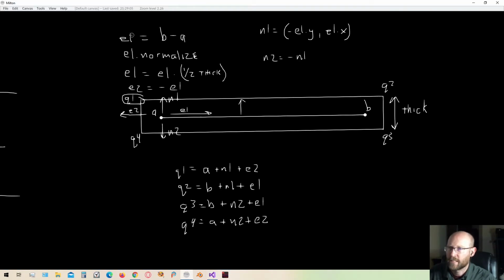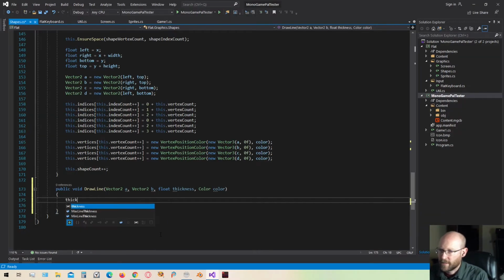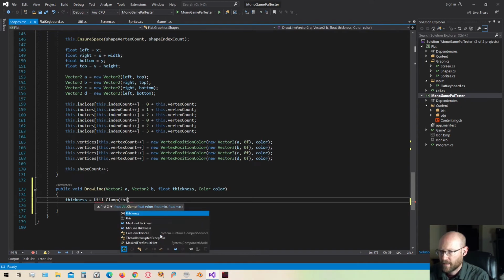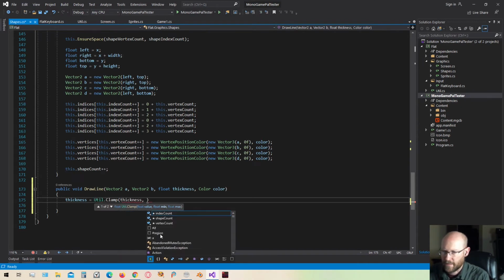So the first thing is, let's find our E and our N values. Okay, so if you look at this, we want to find E1, normalize it, and multiply it by half the thickness. Well, first thing I want to do is make sure the thickness is clamped in our utility class by certain values. I only want to allow a minimum of 1 and a maximum of 10, we'll say for now.